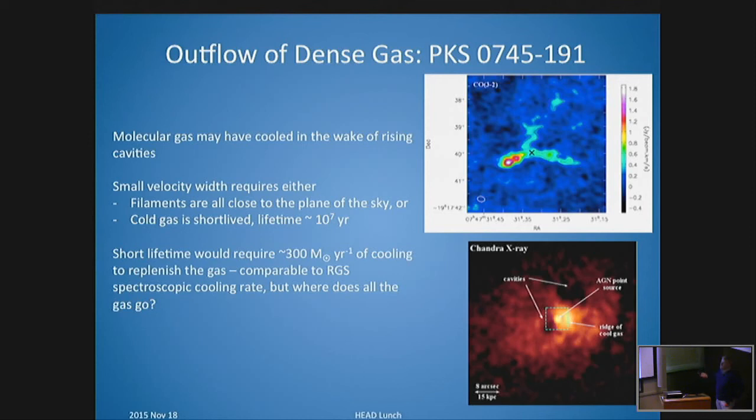We actually have observations of four of these systems, and in every case, the velocity spreads are smaller than you'd expect sitting in one of these massive galaxies with a velocity dispersion of the order of 300 kilometers a second, if there's dynamical support for the gas, okay? So there are two possibilities here. We can come to the decreasingly plausible possibility that all this motion is happening close to the plane of the sky, so the projected speeds are just small by chance, but sooner or later we'd better see one where it isn't. Or the alternative possibility, and this is hard to avoid no matter what your interpretation, is that these cold gas filaments have short lifetimes.